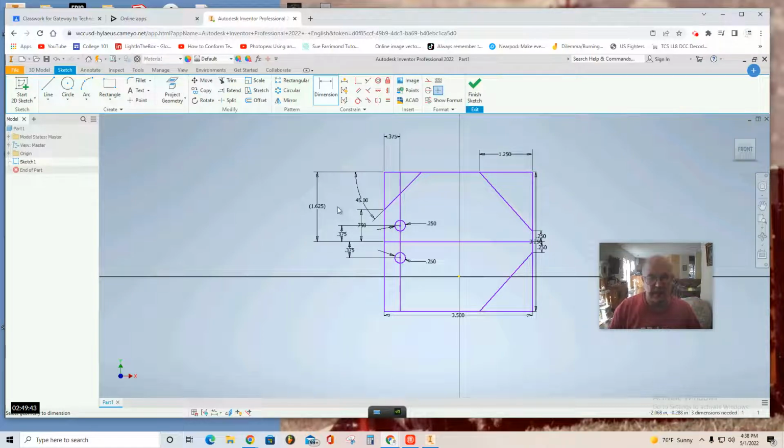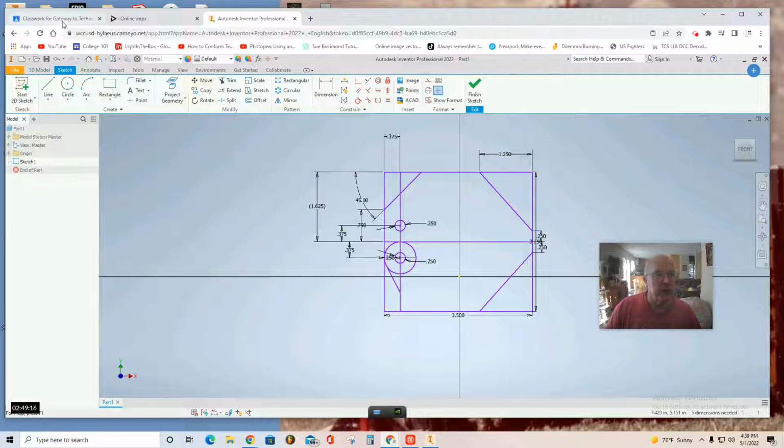Click. Next, I'm going to use the offset tool. So I select offset, and I select this circle, click, stretch it out, and the offset is 0.25. So I enter 0.25, enter. And now I'm going to draw a line tangent to the circle and also to this line segment. Click, hit escape.